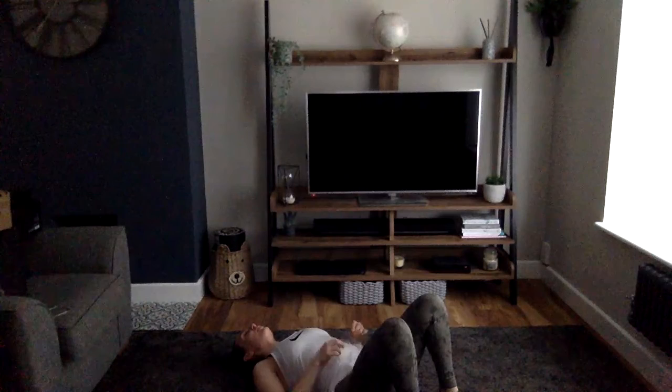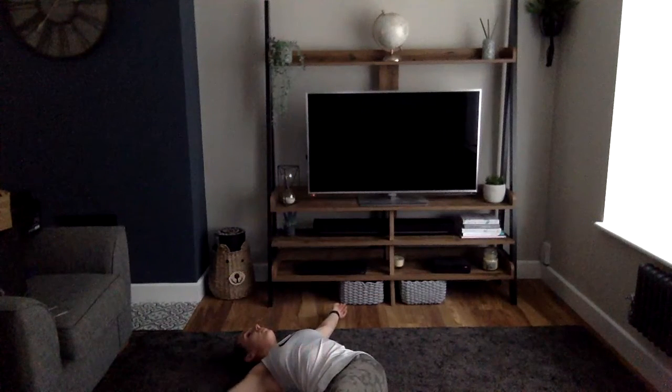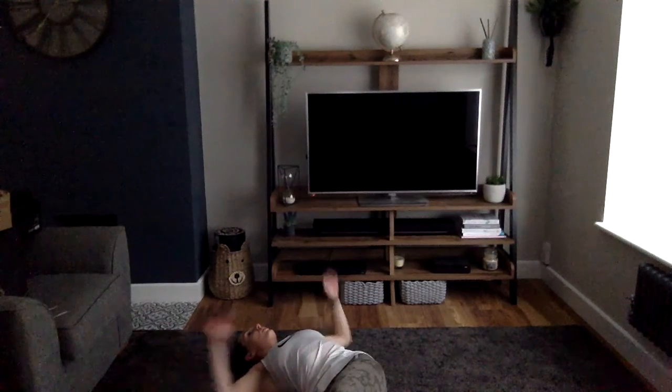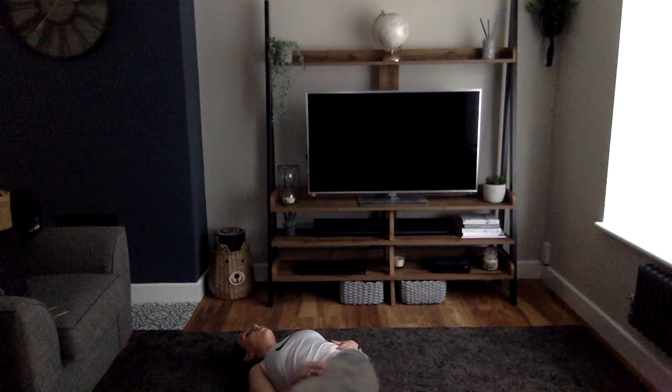Good job. You're done. Right, just rest on your back. Take your legs over to the right-hand side. Open up your arms to a T shape to stretch out that chest, or just keep them by your sides, just work on your back. If you want it a bit harder, take that top leg and straighten it out.